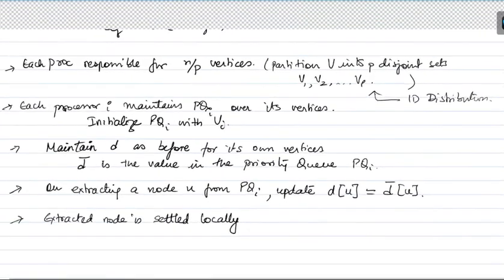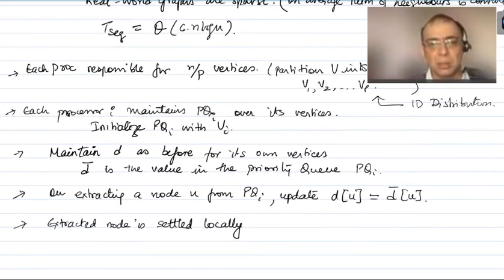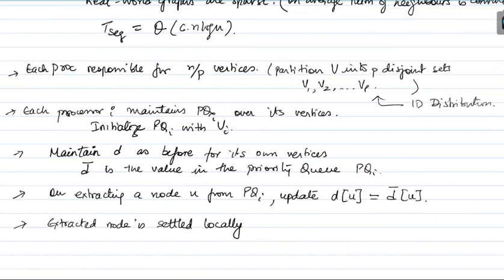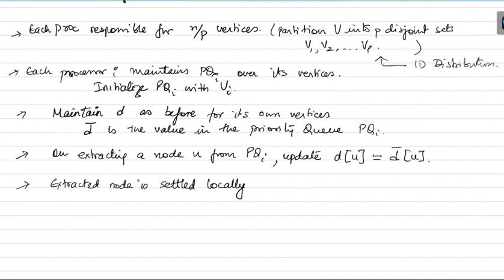But what's going to happen in the parallel case? Each node is going to extract the min element from its priority queue and treat it as settled. But that may not be true, because if I have 10 processes, I cannot settle 10 vertices at a time, by the correctness of Dijkstra's algorithm. I can only argue that the one which has the minimum distance is settled. I cannot argue that for the others just because a processor has a local minimum. Only the global min I know will be settled. So I say that the extracted node is settled locally, and what may happen is that it may get activated again later on.